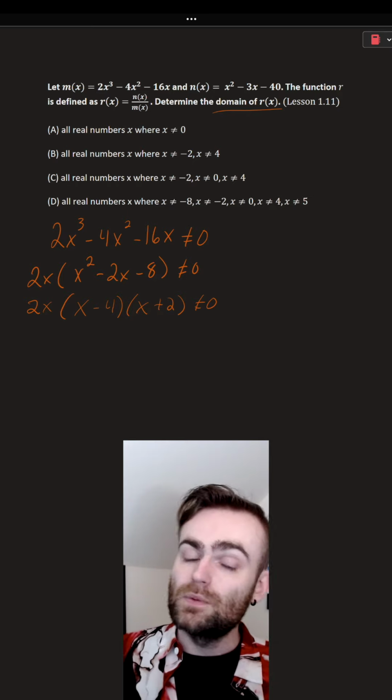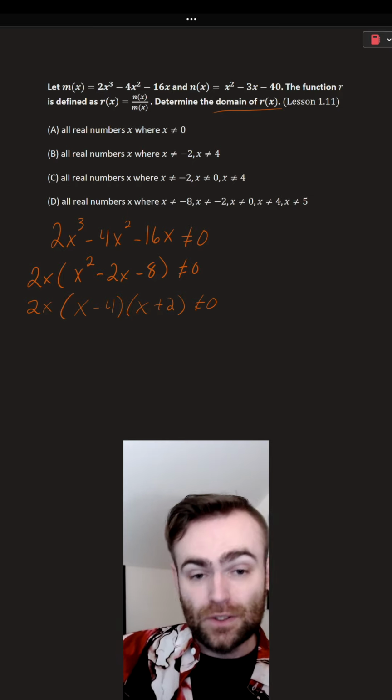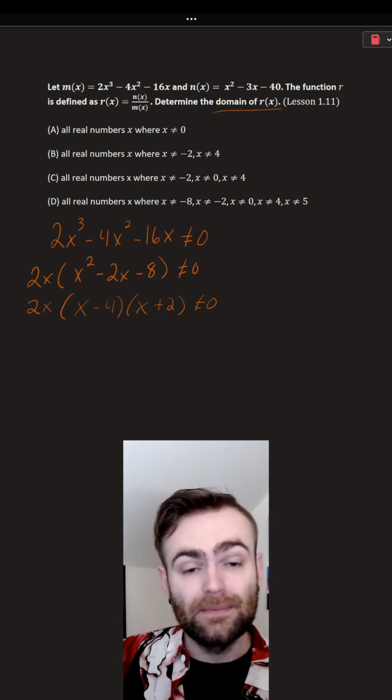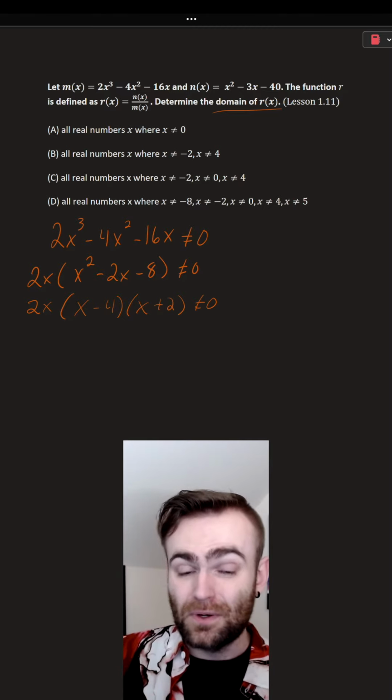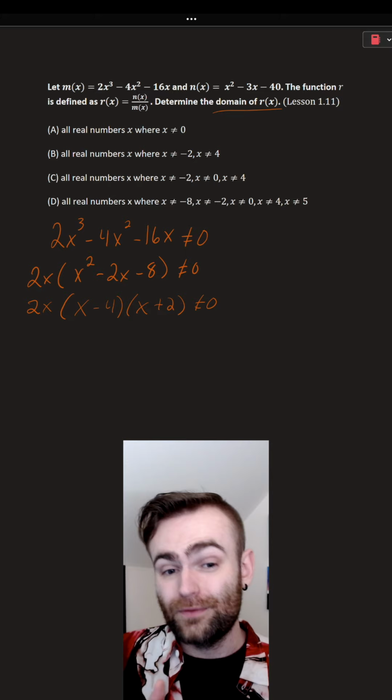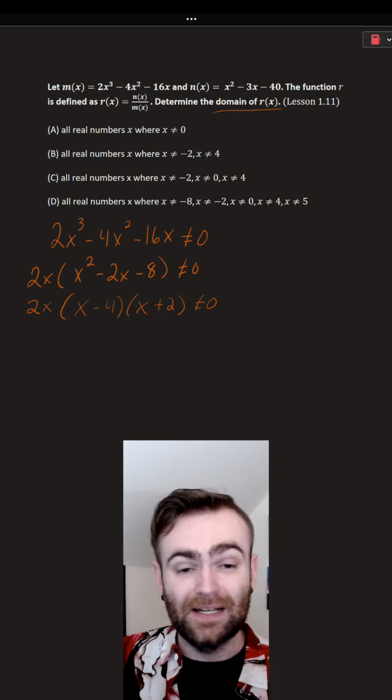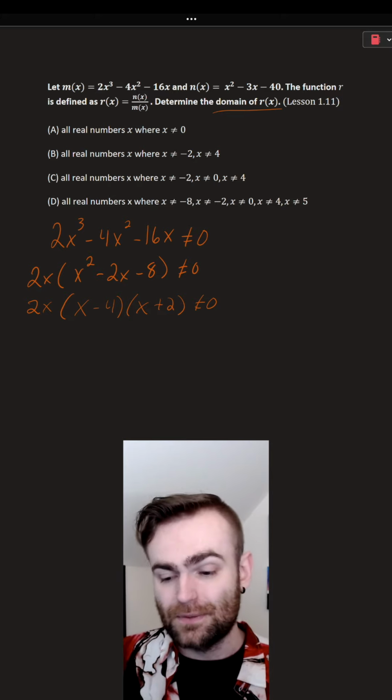So typically we would solve these when it's equal to 0. In doing so, we use the zero product property. Basically, if we're multiplying a string of things together, the only way to get 0 is if one or more of the parts are 0 that we're multiplying by. That's the only way to multiply to make 0.